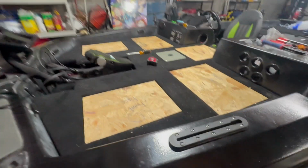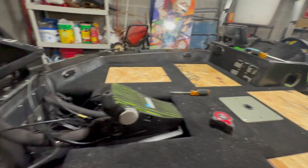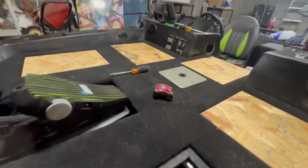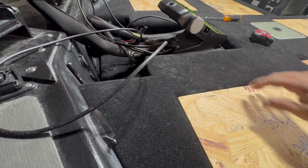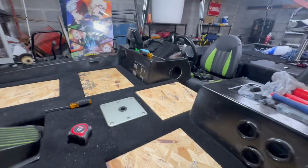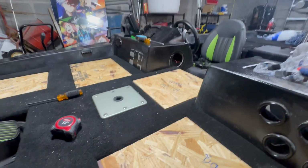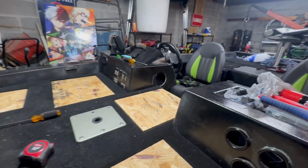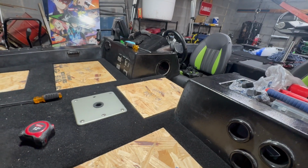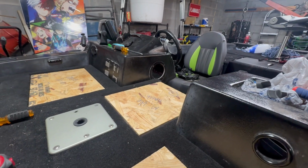So I now have the deck dropped in. Of course, the hatches still have to be done, but here's all the spacing I'll have. It definitely sits a lot higher, more bass boat-ish. Unfortunately, it looks like about an inch higher than what I expected. So the front speakers, I'm going to have to figure out some way to cover those holes or re-rig it, or I might have the speakers somehow mounted on the inside and just have screws going through. I'll work on that.